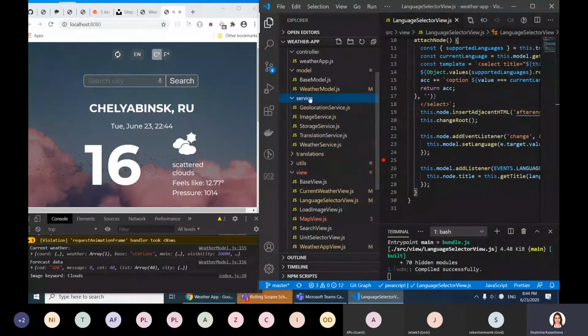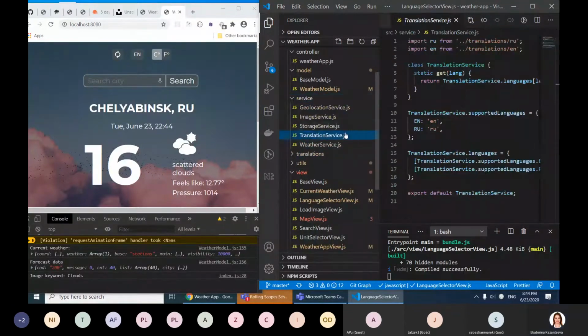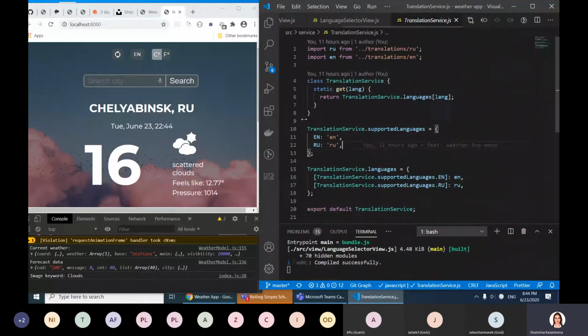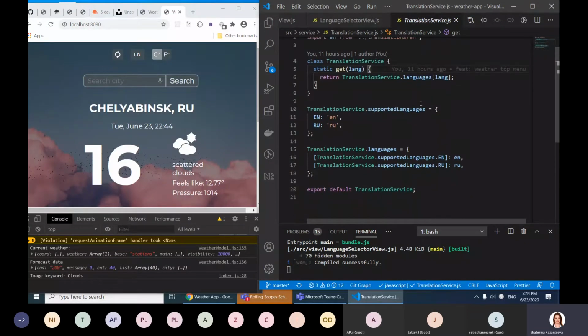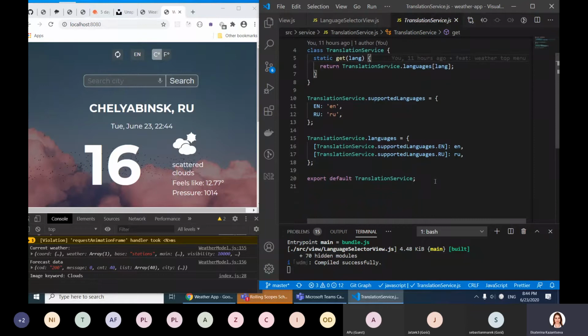The translation service is not a big file. It imports all of the translations, which we're going to see later. And it is a static class that exports several things. So it exports the list of supported languages as an object, so that we can say translation service.